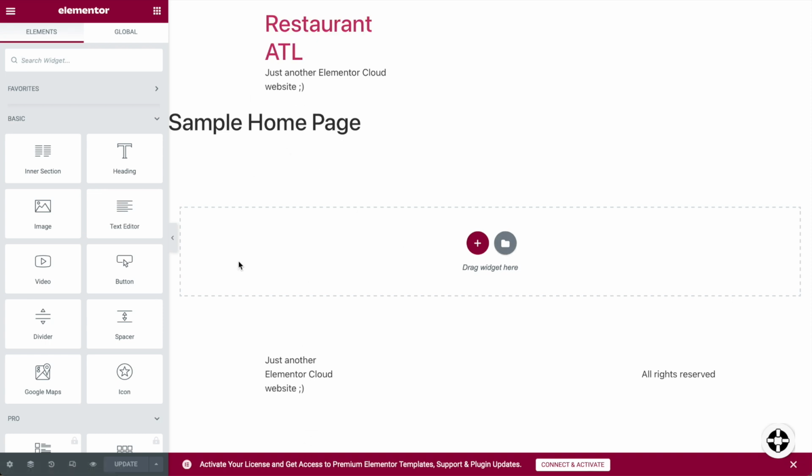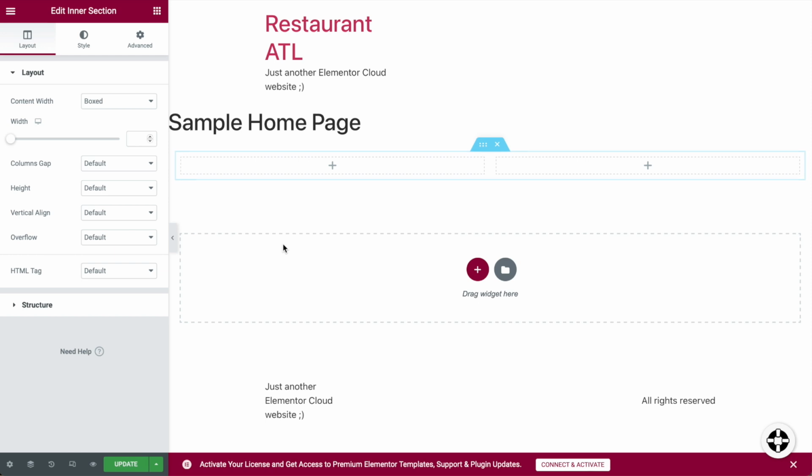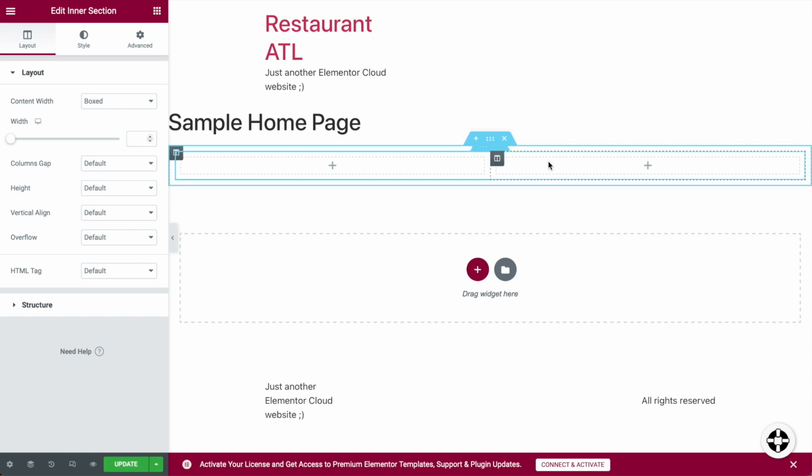So what we have here is this sort of main content box, and actually if we loaded our full website, you wouldn't even see this. It would just be the header and footer on top of each other. The way website design basically works is it's kind of like a series of boxes. So we've got this box section here for content, and then we can add an intersection here. And now we've got basically two boxes inside of a box. And that's the basic functionality of designing web pages and web page design layout is boxes within boxes.